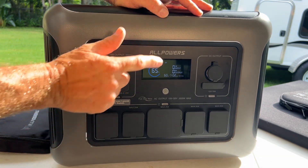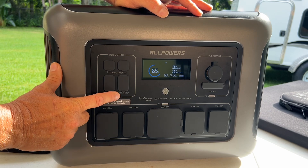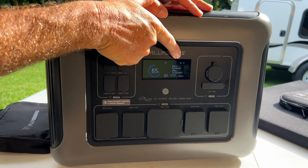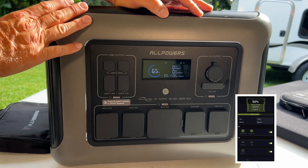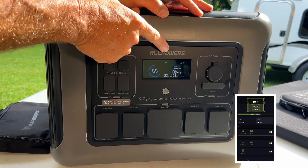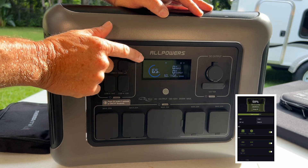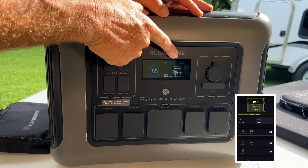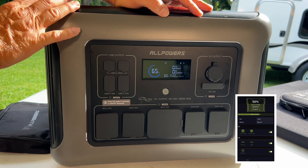This thing is Wi-Fi and Bluetooth capable. To activate it, you just hold this button for a few seconds — and there it is, Bluetooth and Wi-Fi. With that Wi-Fi, you can be completely away from this unit — hundreds of miles away. As long as you're within Wi-Fi range and this unit is hooked up to Wi-Fi at your home, you can operate it and see all the parameters on your phone, just like you can on this screen. Bluetooth does the same thing at closer range.